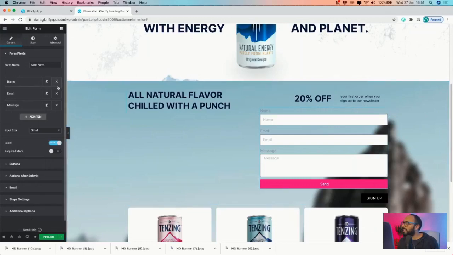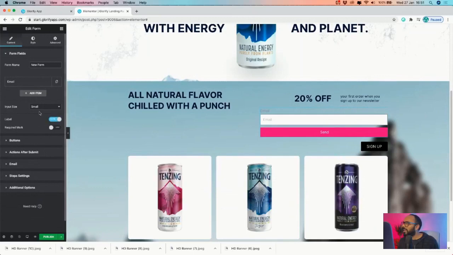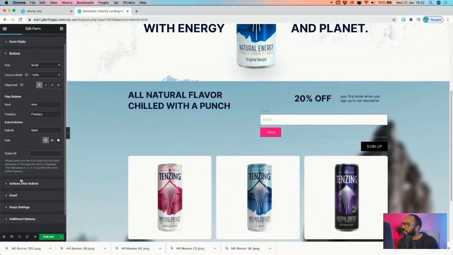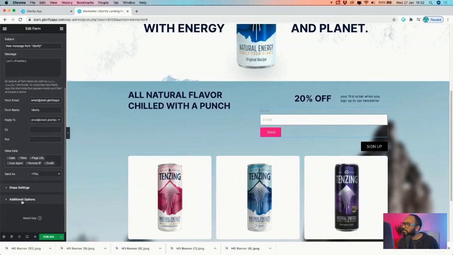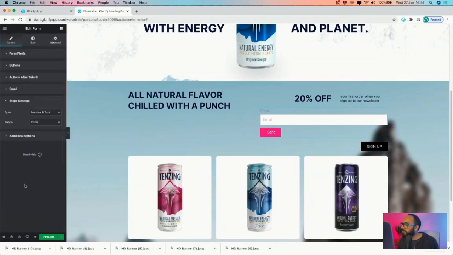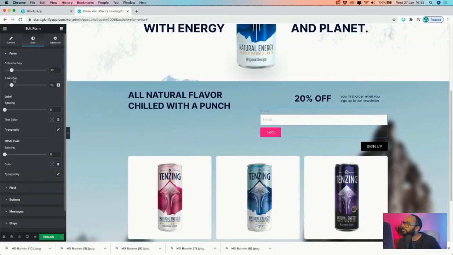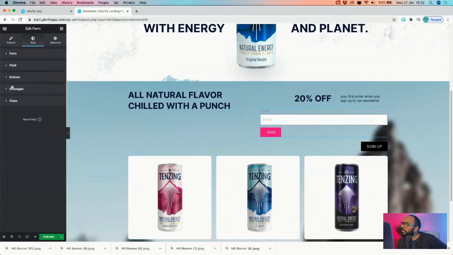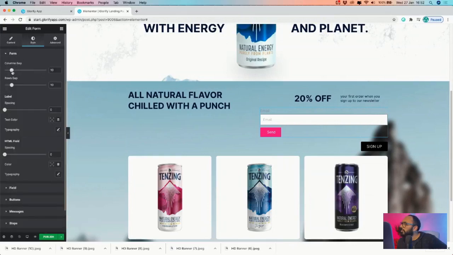Okay, this seems interesting. We just need email. We don't need a message, and we want this side by side technically. Label buttons. Okay, so small, left aligned. Yep, that's what I wanted. And where's the action after send an email? Okay, that looks fine. Email from name, steps, style, field, button. Okay, so field. Let's see what we can do here. I wish we had a layout over here. Columns gap, row gap. Okay, that's the row.